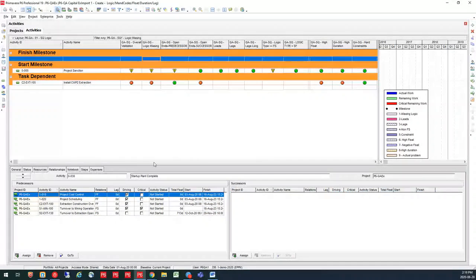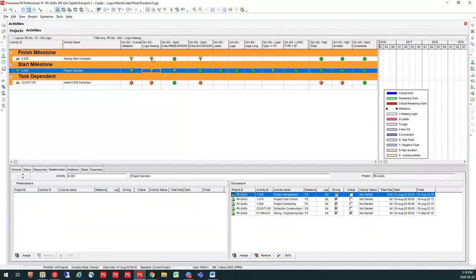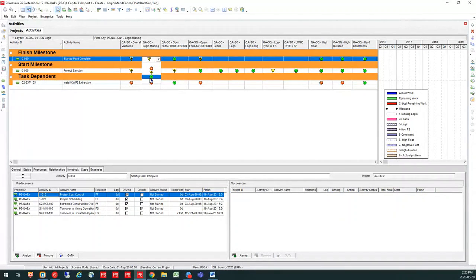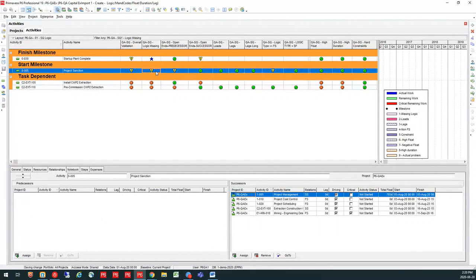And we know that if it's the finished milestone for our project, it's not going to have any successors. I know that, and I want to let P6-QA know that I am aware that this thing is here, but really it's actually an exception to the rule, so to speak. So I can go in and pop this open, and I can put a blue star on it, which tells P6-QA, hey, I've looked at this and it's okay. You don't have to worry about it. So I'm going to do that on both my finish and my start milestone.